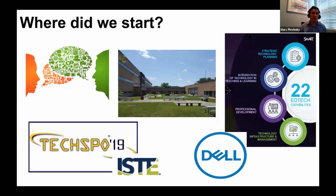Important for us there is that it changed our conversations, and those conversations are so critical to what we do. The key change for us was that our conversations became less technology and implementation focused, but more service oriented and more curriculum focused, on how technology could support the needs and the tools that were needed to support instruction in our district. So part of that journey, again, were those conversations.